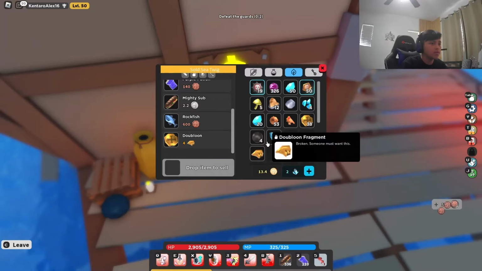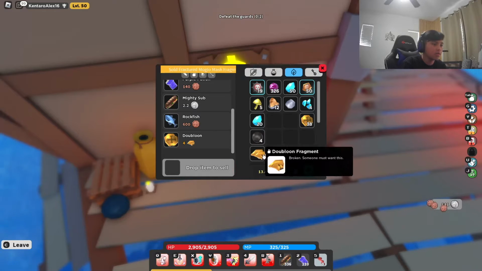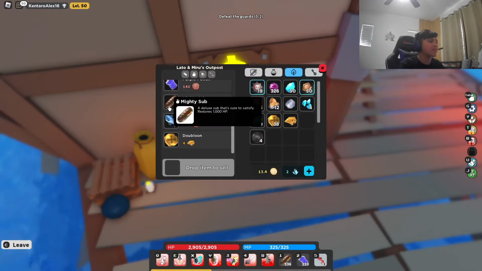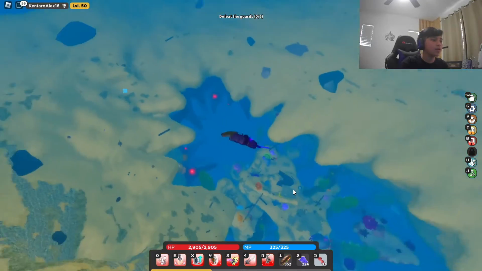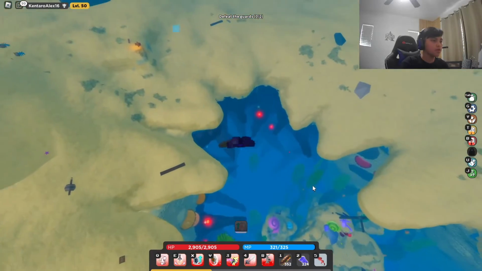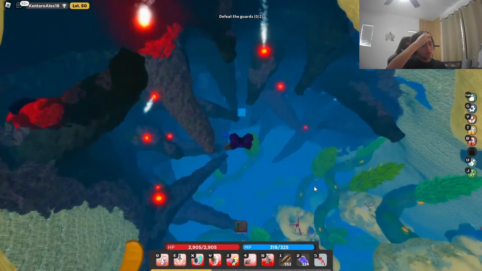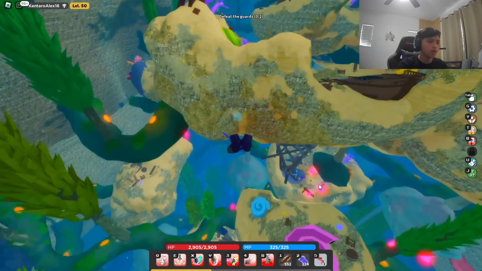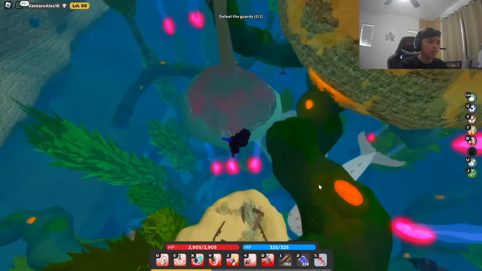Alright, might as well just sell some other stuff as well. Like that. This. Some doubloon fragments. So yes, you're selling mighty subs. Good. Like I suggested. Okay, so that guy's probably done with defeating the bell crab. So let's go check that out real quick. There's just so much to do here. What's that? What was that? I just heard something. Probably came from down here, honestly.